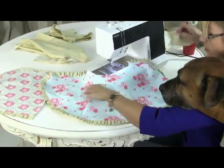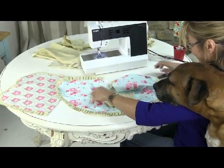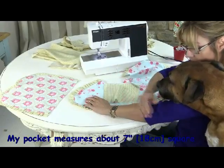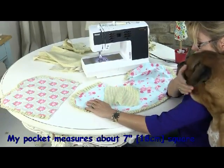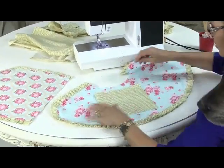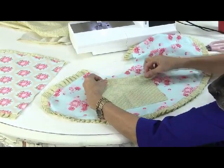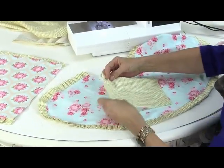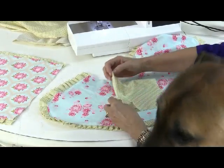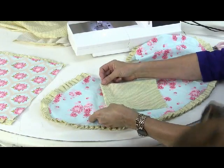The next thing to do is to put your fabric on there. Very difficult to put your fabric on here and pin it in place when you're supporting the dog's head with your arm. But we'll see what we can do. So my fabric measures around about 7 inches square. I'll need to fold over the top side of that twice and top stitch, but before I sew this on I'm going to fold over all 3 of the sides by around about 1 centimetre or ½ an inch and press that before I sew because it makes it that little bit easier.